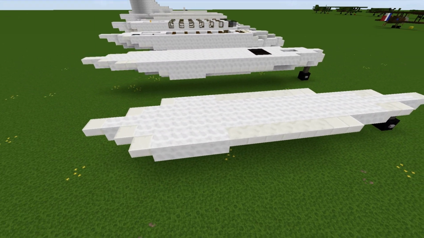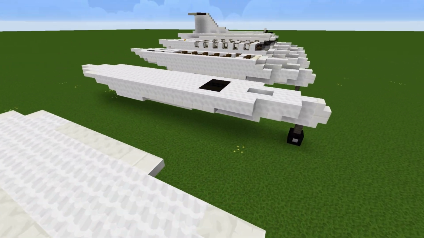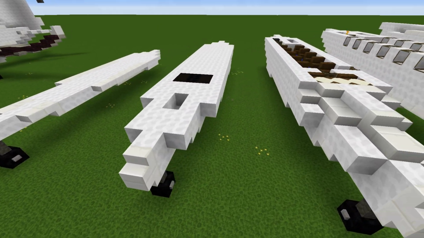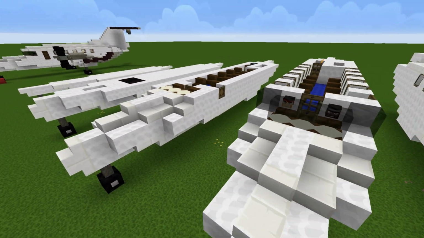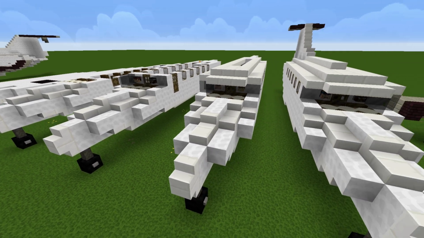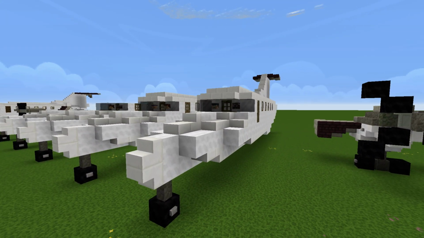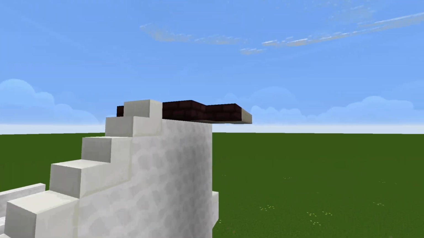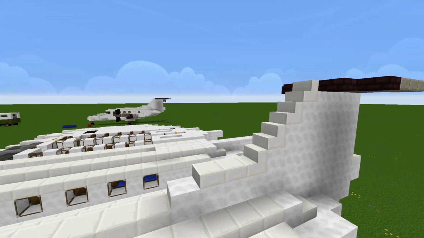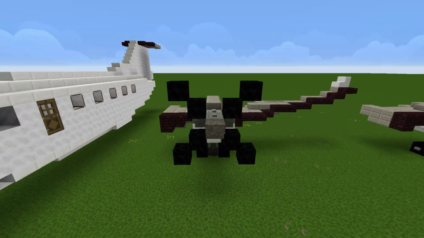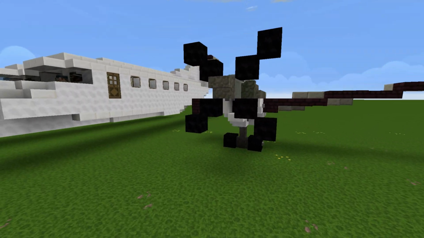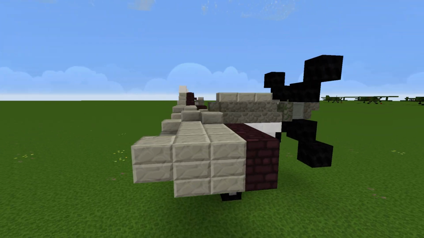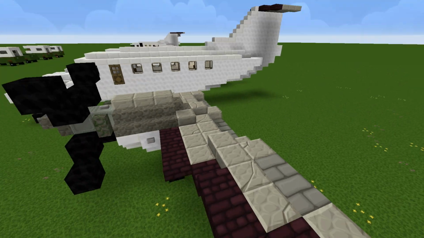Here's what we're going to be building first. This is what the first layer will look like. This is what the second one will look like. The third. You can see it builds up pretty nicely, and then we get to this stage. At this stage I'm going to put on the tail wings, the T-tail. And then these are the plans for the wings. I've completely separated the wings off the plane, and this is what they look like all together.